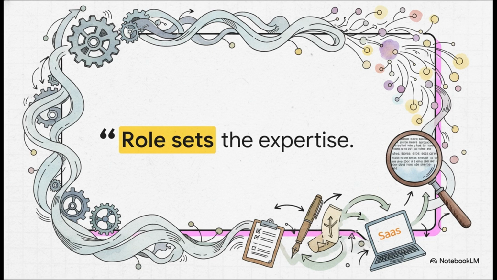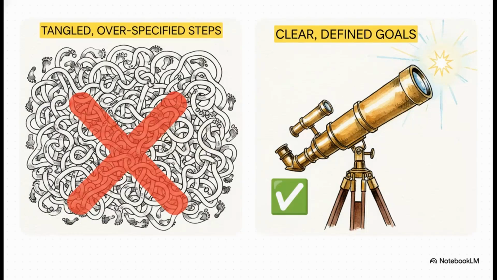Now, the goal matters just as much. Saying make it better is, well, it's not a goal. Rewrite for a non-technical audience, maximum 2 sentences. Now that is a goal. But here's a crucial detail to remember. The goal should describe exactly where to land, not how to get there. If you overspecify all the little steps, you'll actually usually end up making the answer worse.